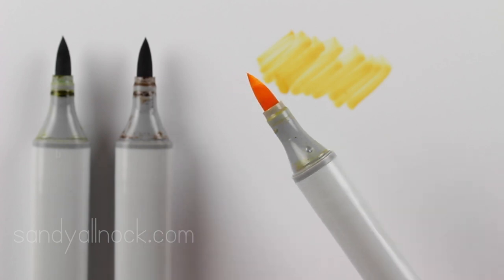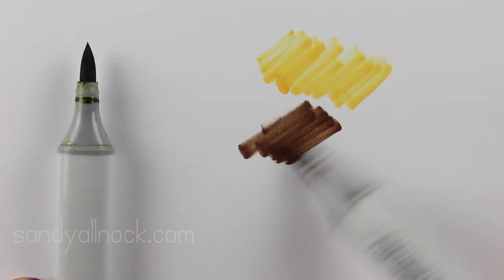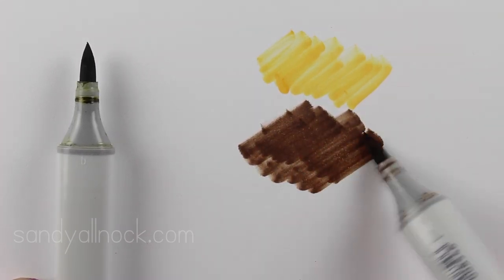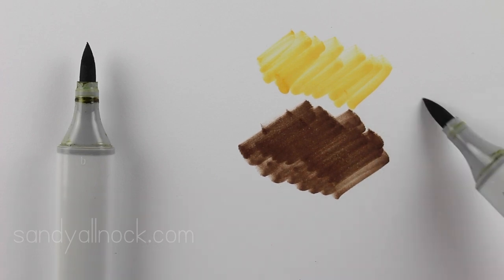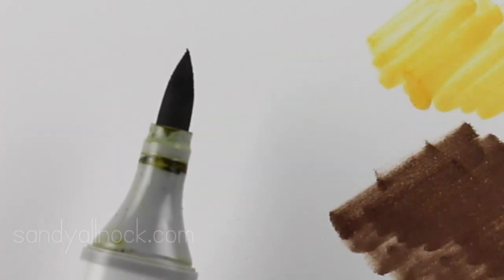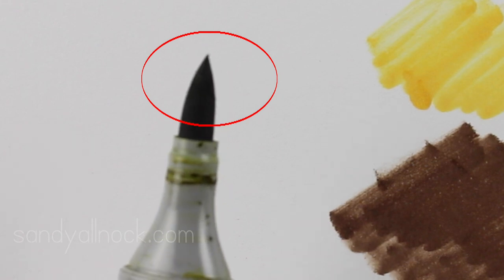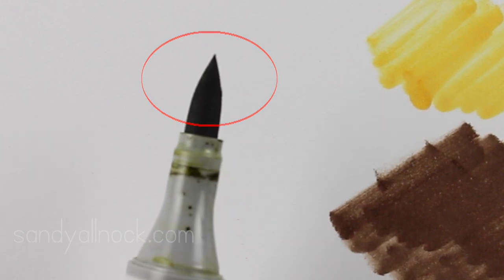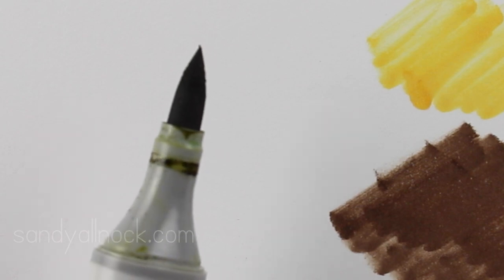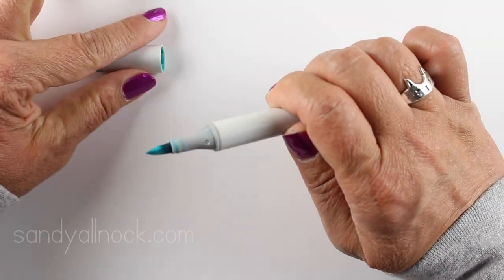This marker definitely needs refilled. It's got a whitish tip on it and that's usually a sign that it just needs more ink. This one doesn't color very well and should look more like this — should get really good coverage. Here's one I'm going to change the nib on because it's got a little tail at the very tip end, and there are little bumps on the side where the nib is starting to break down. That's a point when you'll want to change it, or if it just starts to feel soft when you color with it and doesn't have the normal feel that your Copic markers tend to.